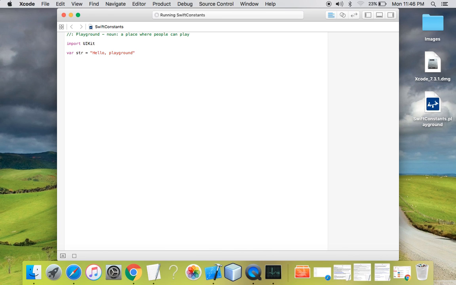We'll first start with understanding string literals, I mean how to create a string literal. So basically, what is a string literal? A string literal is a sequence of characters surrounded by double quotes.